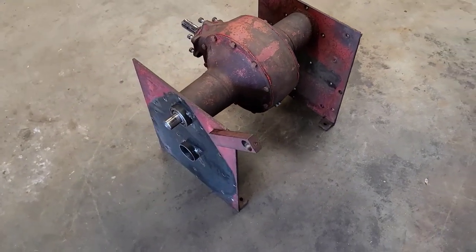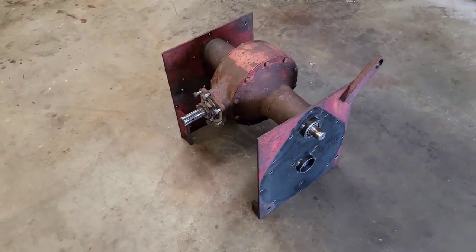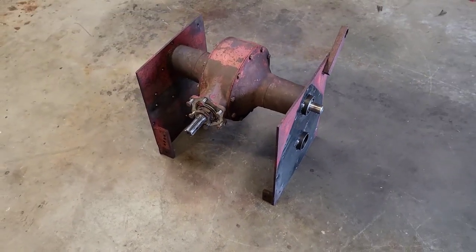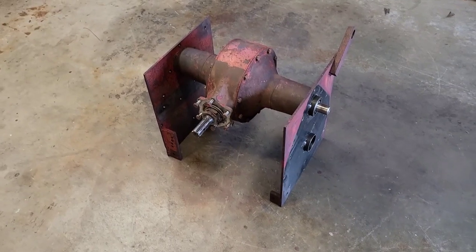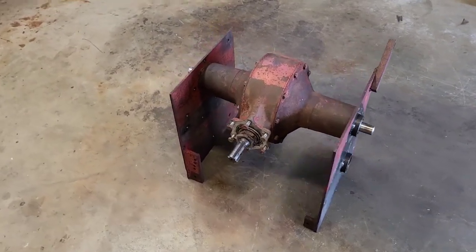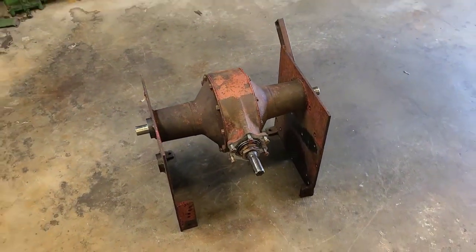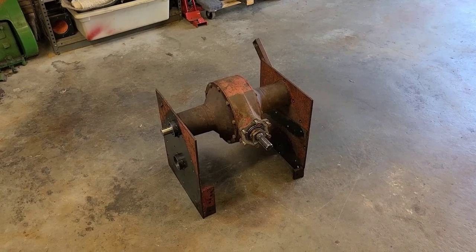That'll be all set. So right now, I'm going to let this cure for about 24 hours. And I'm going to be honest with you, I'm going to put a bag over the top of it to keep it clean. And I'll have to mount it to the frame before we put the gear cases back together. So more to come on the Senior. This is going to be the project for right now, because I really want to get this thing back together.